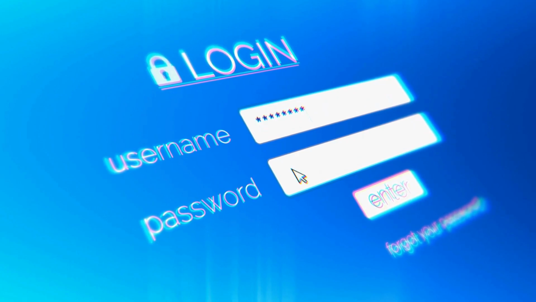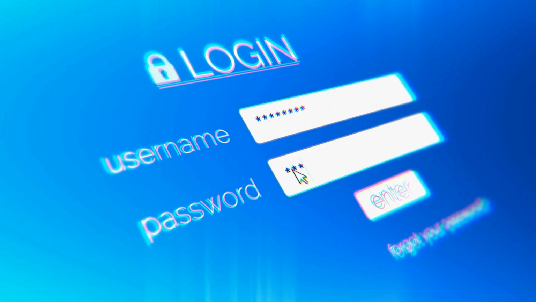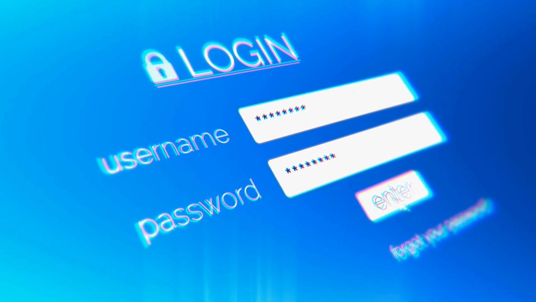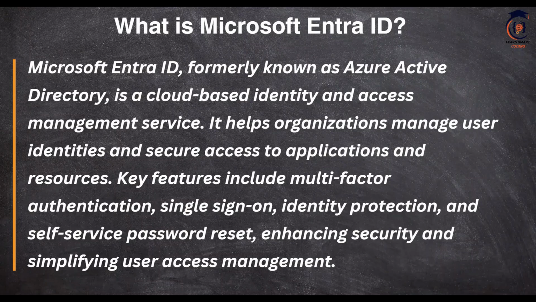On premises means they are within the company network. You can log in only when you go to the company, right? Within the network of the company. You cannot just log in with that publicly over the internet. You cannot do that. So that is what Active Directory Domain Services was traditionally used for.